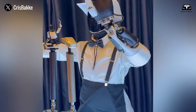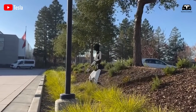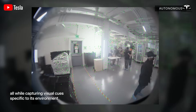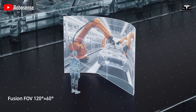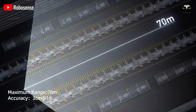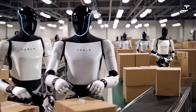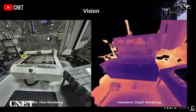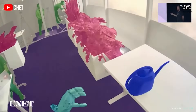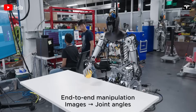Through reinforcement learning and transfer learning, Optimus identifies objects, anticipates movement, and adapts to real-world challenges. Its advanced computer vision system uses LiDAR, radar, and visual cameras to build a detailed 3D representation of its surroundings, allowing the robot to detect people, avoid obstacles, and choose safe navigation paths. Tesla has also connected Optimus to its broader AI cloud infrastructure, mirroring its full self-driving system. Each robot improves based on its own experiences and contributes to a shared learning system, enabling rapid development across the entire Optimus fleet.